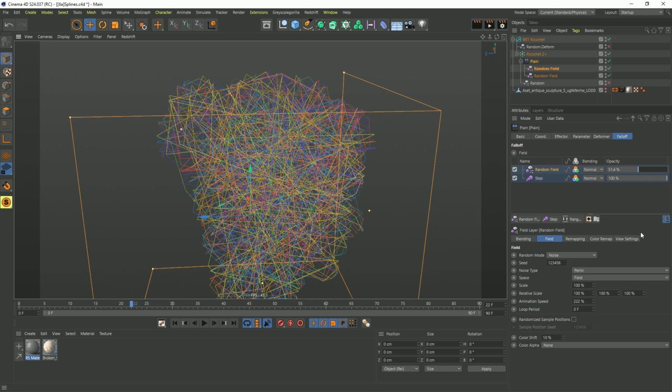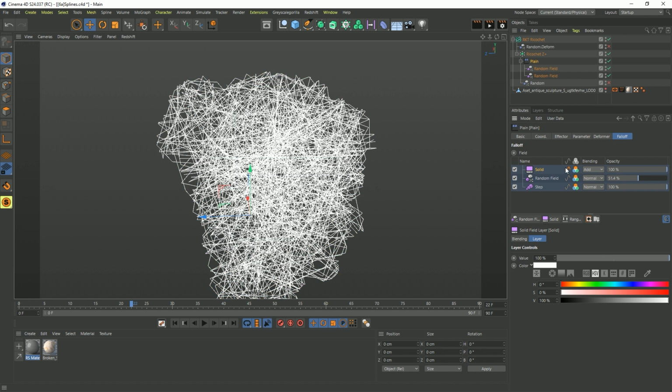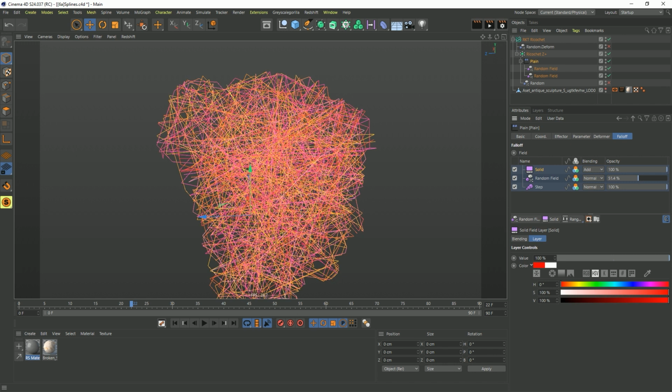There are so many opportunities to create just cool effects. Add on a solid, and the solid can be set to add mode and set that to also affect colors. And let's drag in something, and now you can see everything's getting colorized into this red range. We got a lot of opportunities here.